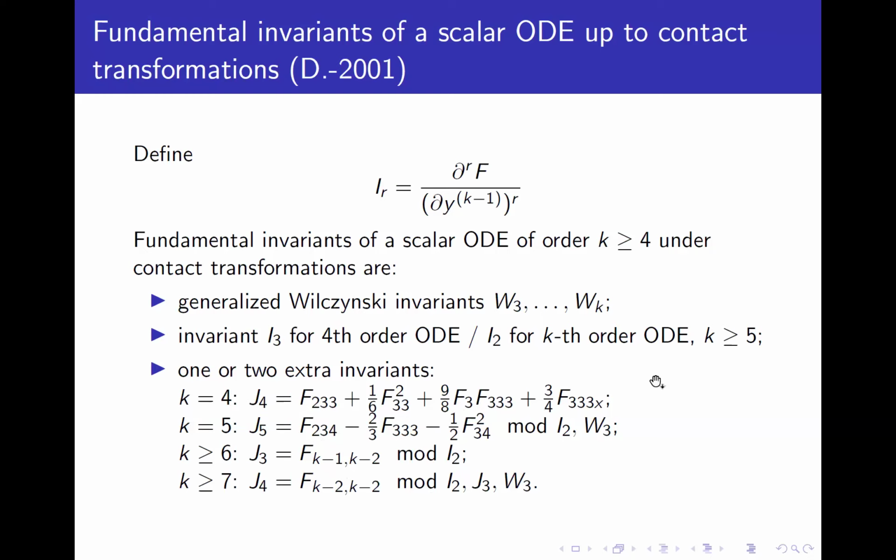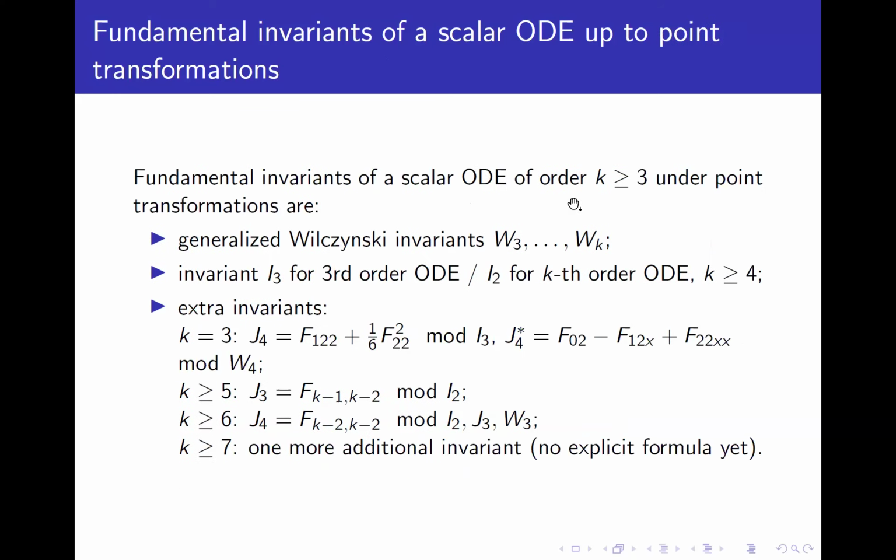So part of this invariant, for example, I did use computer algebra to compute this invariant, and I don't have any easier way to do that. It turns out that more or less the same computation does work for point and fiber preserving transformations. And we get somewhat similar results, but with different expressions and lower degrees.